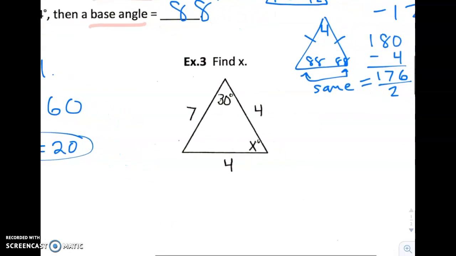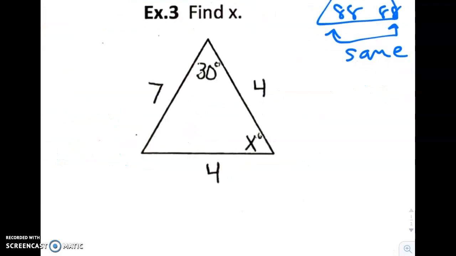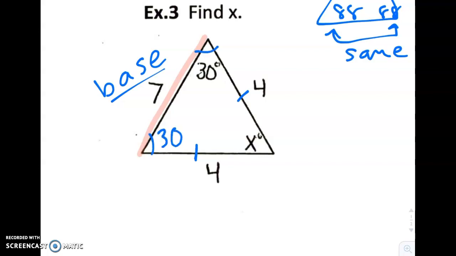If I look at the third example, in this example, it helps by first trying to figure out if the triangle is equilateral or isosceles. If I look at the side lengths where I have a 4, and a 7, I know 2 sides are the same, which makes it so that these right here are my equal sides of my isosceles triangle, and that 7, that remaining side, that's the one that's going to be the base. If you remember, the base is the one that's different than the other two. Using this, I now know that the base angles have to be congruent. So this one is going to be 30 degrees. So I can then keep going to find x.